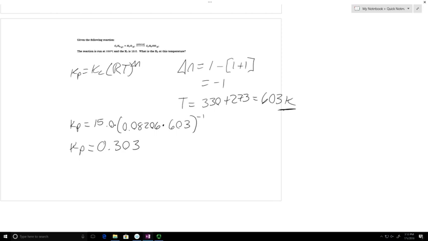So key takeaways: products over reactants, only include gas and or aqueous. If you're calculating for delta N, only worry about gases. You're looking at the moles, which if you can't remember how to figure that out, it's simply the coefficient in front of the species. And if there is no coefficient, the coefficient is actually 1. When you're doing this equation that we just did, your R should be the 0.08206 gas constant, and your temperature should be in Kelvin. And that's it. Thank you so much.